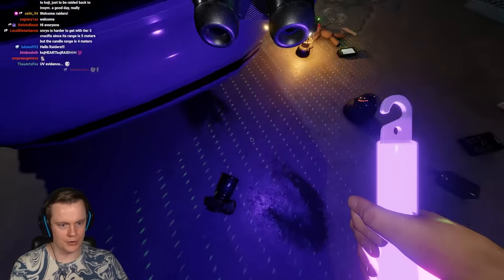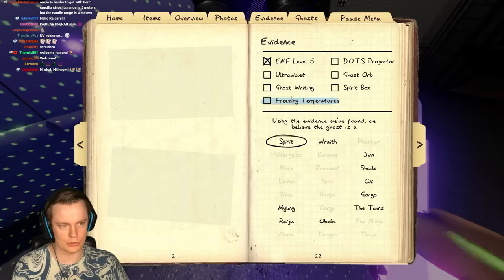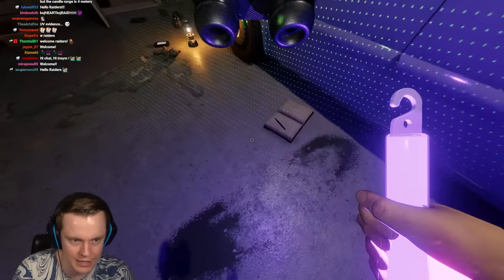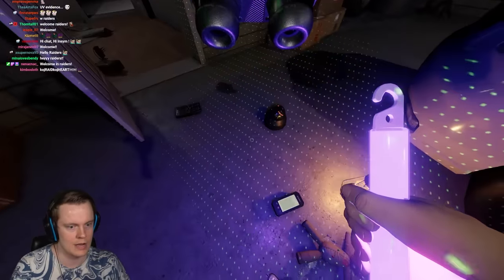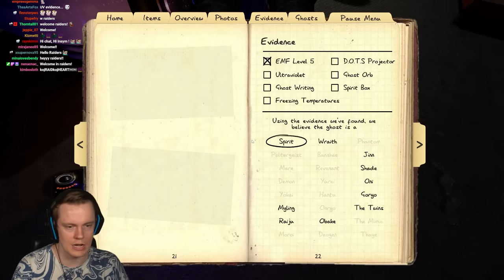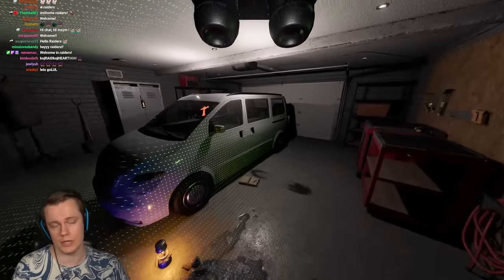When a ghost steps in the salt, it'll leave UV footsteps behind, which you can also count as evidence now. Now, in this case, we're not seeing that, so we can't select this evidence, obviously. We should also check that it's freezing. It's not freezing. A hidden tip. Not necessarily a hidden mechanic, but a really good tip.